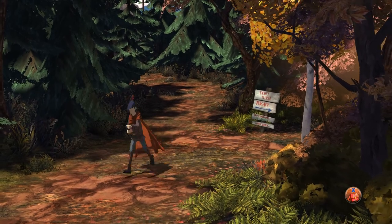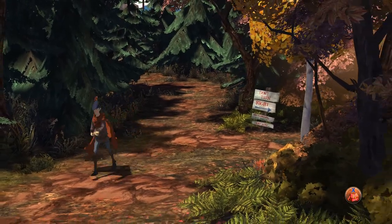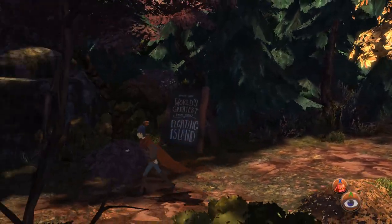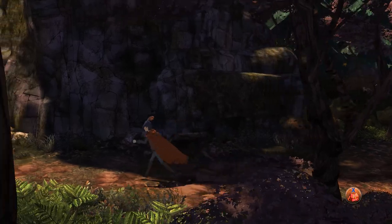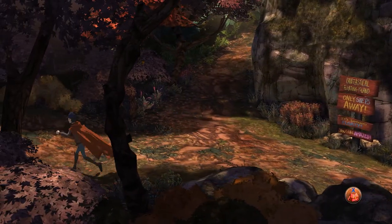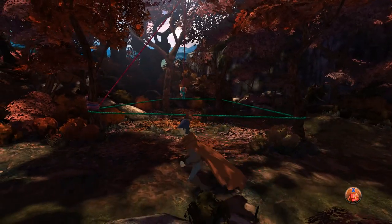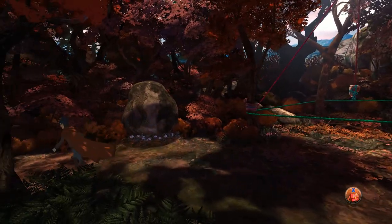That's right, that's where the troll is. Does he want the sugar shrooms? No, I don't want to give those to him. I want to give them to the baker. The baker, the candlestick maker.